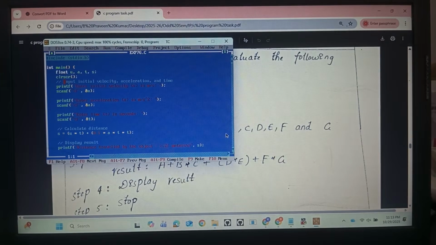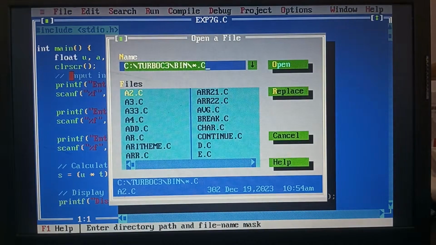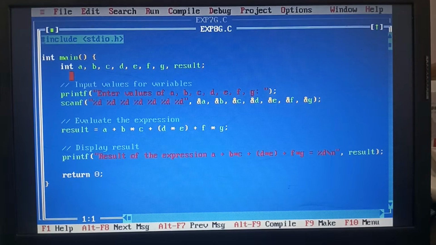I'll take a program, Alt enter, Alt open, exp8g.c. So first you have to execute brackets, then you have to execute star, nothing but the multiplication. So brackets have the highest priority compared to this and this.